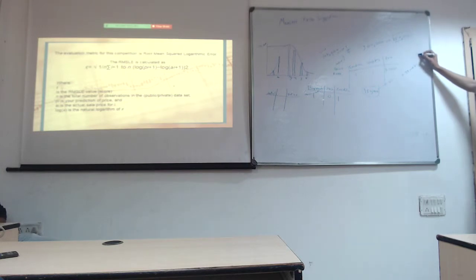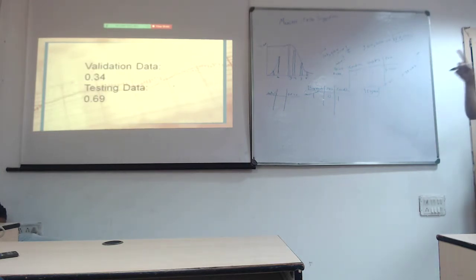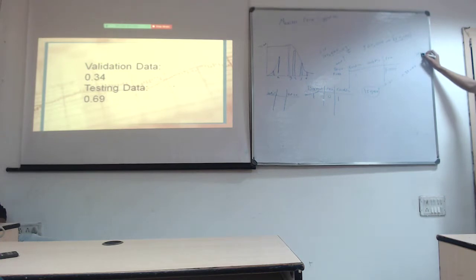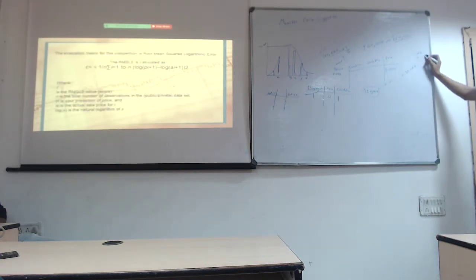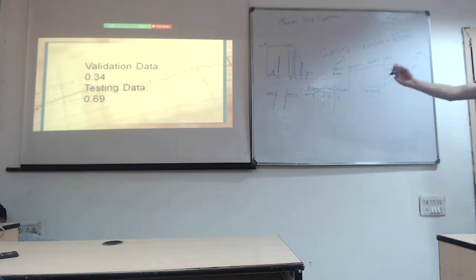So I had an error of 100. All these errors were added, but since it is something called a root mean square logarithmic error, what it's trying to do is decrease this 100 to around 0 to 1, so it is easier to understand. So that was my whole project, and that was my testing data and my validation data.